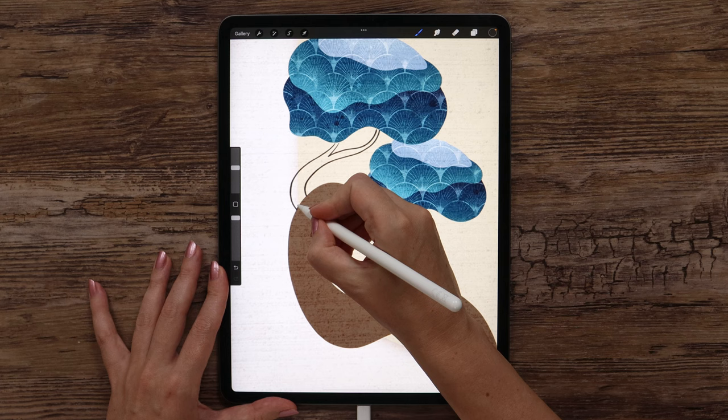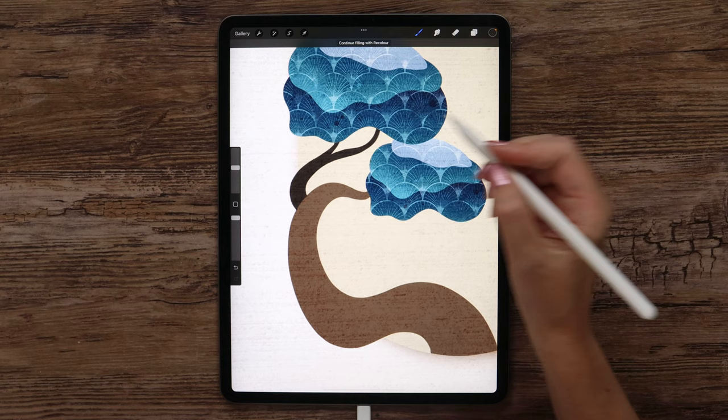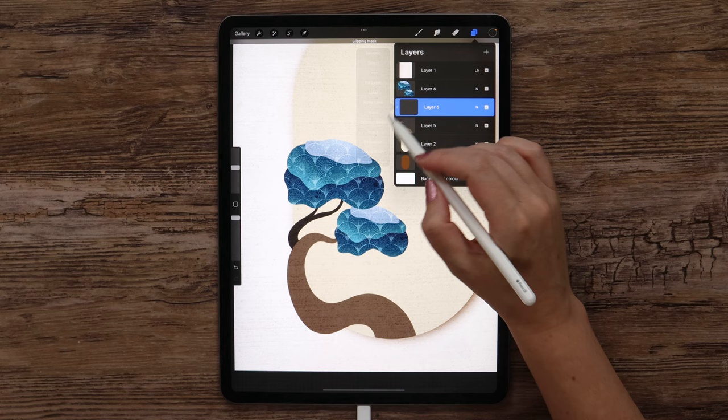Let's connect it here first, then on these two lines, and drag the color. Now that we have the shape, we can shade it. Let's create a new layer for that and add a clipping mask to keep the textures and all patterns inside it.